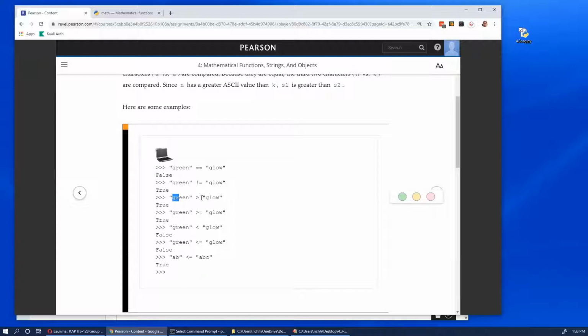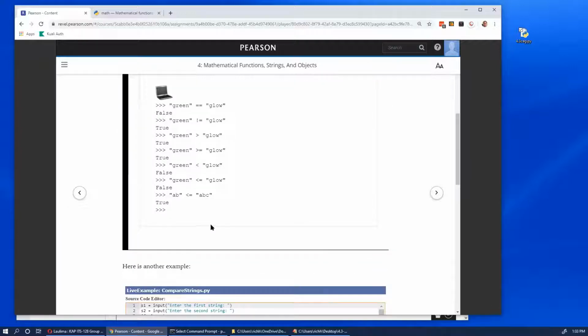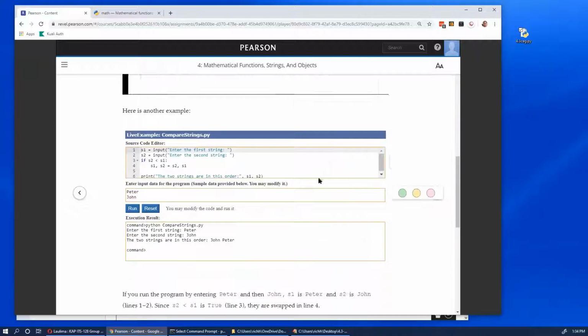GR comes after GL, so GR is greater than GL, that's why this is true. This is also true because it's greater than or equal to. This is false because GR does not come before GL. GR comes after GL, alphabetically, of course. And this is less than this. All right.